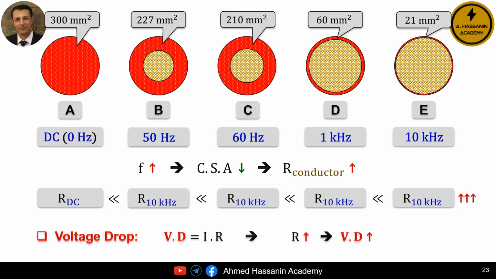The second problem that we will face due to the increase in the resistance of the conductor is the voltage drop. As we all know, the voltage drop is equal to the electric current multiplied by the resistance of the conductor. Therefore, an increase in the resistance of the conductor means an increase in the voltage drop. Naturally, if we have an overhead line or an electrical cable over a very long distance, this means that the voltage at the end of the line will be lower than the required and appropriate value for the electrical loads. And of course, this happens due to the decrease in voltage resulting from the voltage drop.